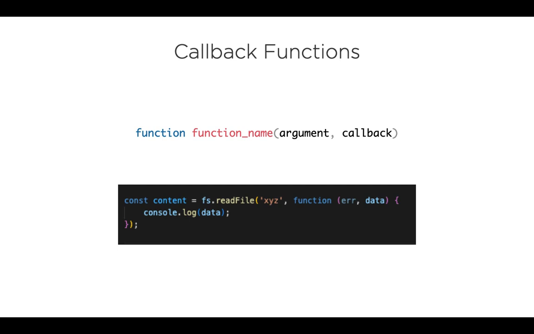Using this model, there is no shared memory as it is a single thread, and Node will service one callback function at a time. So if there are multiple incoming HTTP requests, it can only handle the callback functions one at a time. So it's our responsibility as developers to spend as little time in the callback function as possible so that Node doesn't have to spend too much time in there and we can service more requests more efficiently.